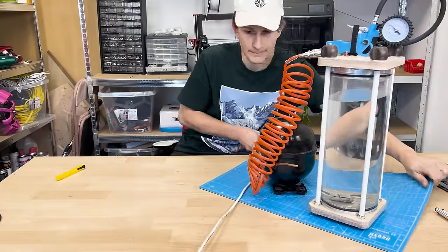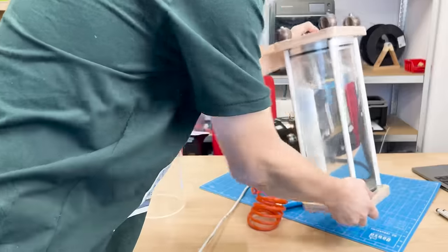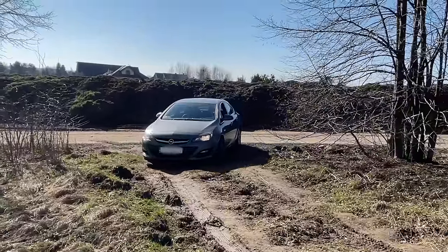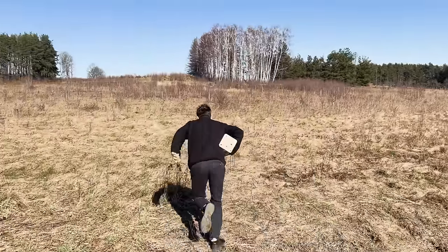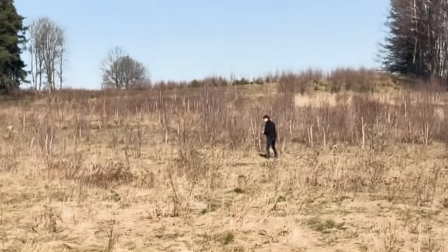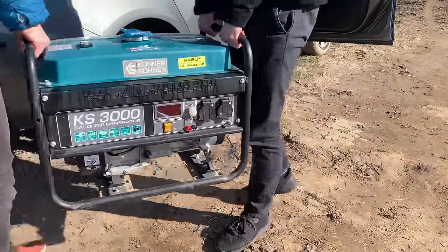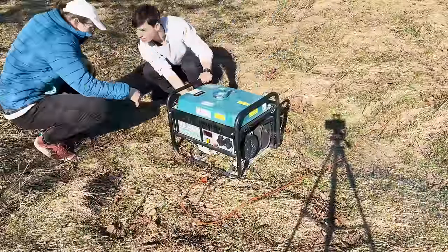So I bought 2 extra acrylic pipes and we'll try to explode them. Not here though, let's go to the field. Yes. I'll just take it. We placed the explosive far enough from the car. Okay, that's fine, I think. Yeah. Now the generator. Set up the compressor, and now we can power it on from the distance.